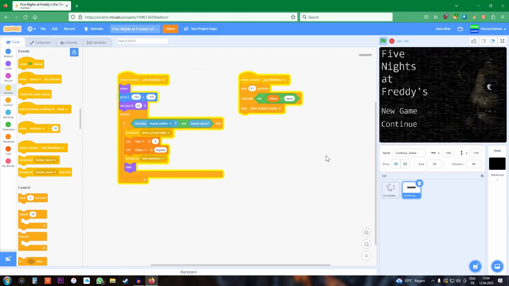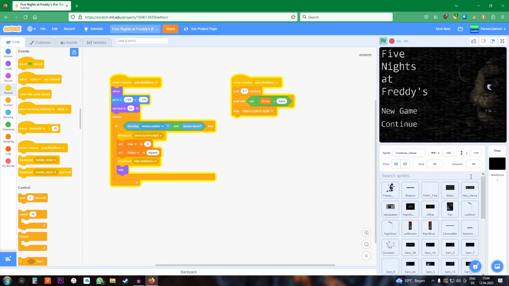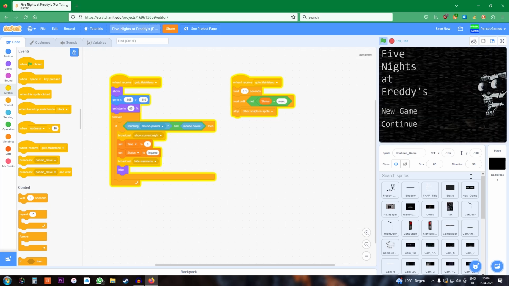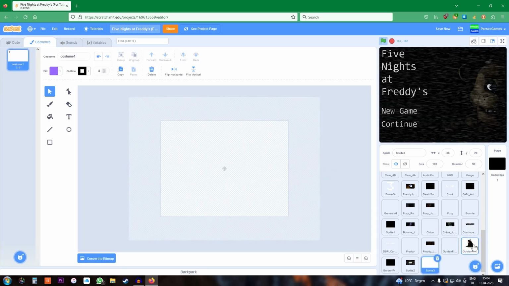Yeah. And now what we have to do is we actually need to add some stuff to the main menu. One is the stars. So there's some stars that you can unlock. You get one for finishing night 5, then another one for finishing night 6, and then a third one if you finish the custom night in 420 mode, meaning setting all the AIs to 20, which is the highest level. So we're just going to have to import these star images. So we're going to make a new sprite, call this main menu stars, and let's import them.